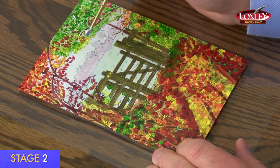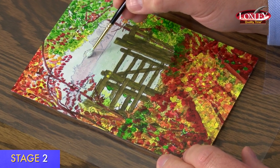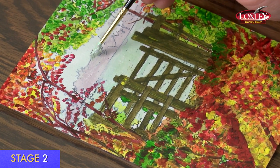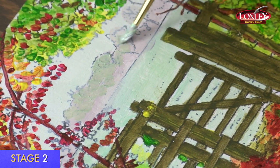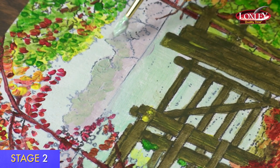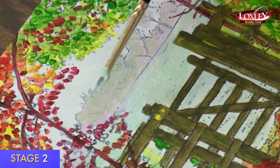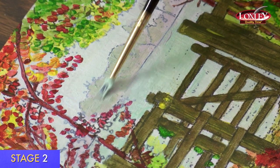I'm now going to do stage two, starting with the trees on the horizon. I've mixed white with a small amount of red and a bit more green than I used before, just to compensate for having mixed too much red in stage one. I'm putting this on selectively so it's not covering the whole area, so I can get varying shades in these trees. I'm adding a bit more white to my mix on the left where the sun's shining through.